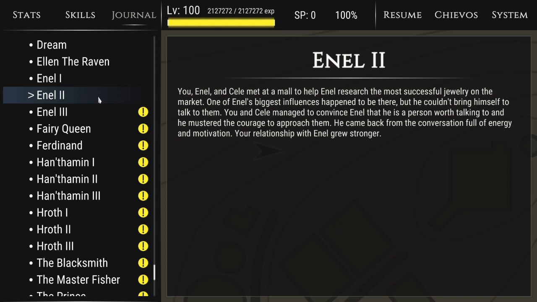You and Sally managed to convince Anel that he is a person worth talking to, and he mustered the courage to approach them. He came back from the conversation full of energy and motivation. Your relationship with Anel grew stronger.